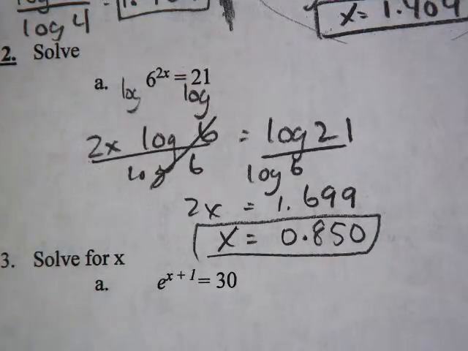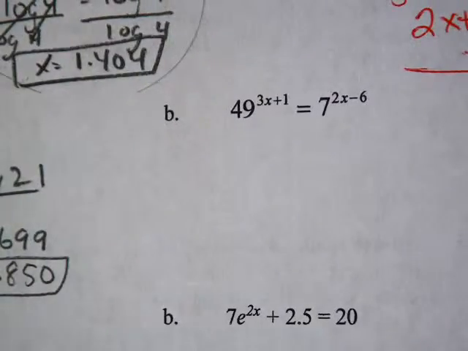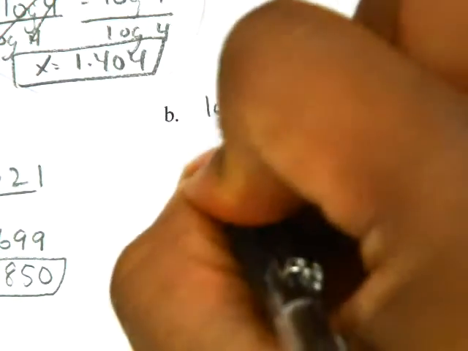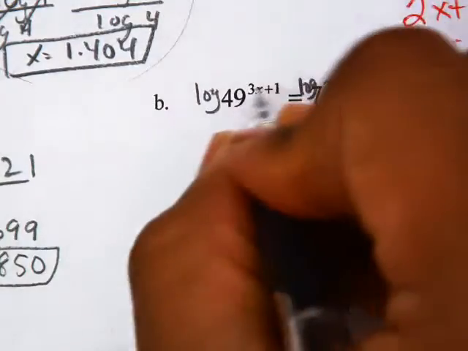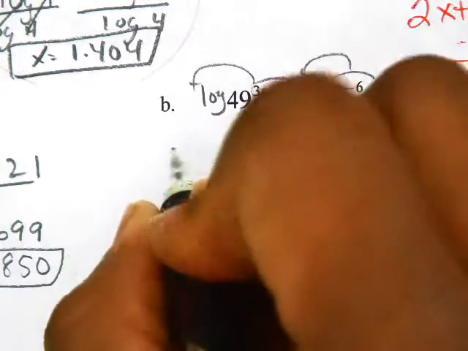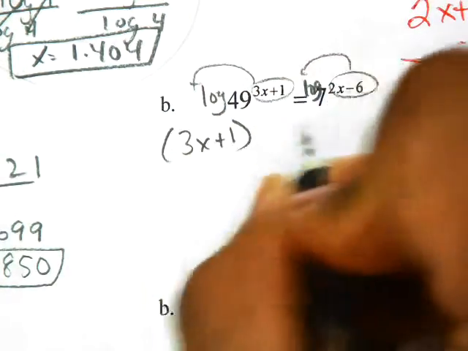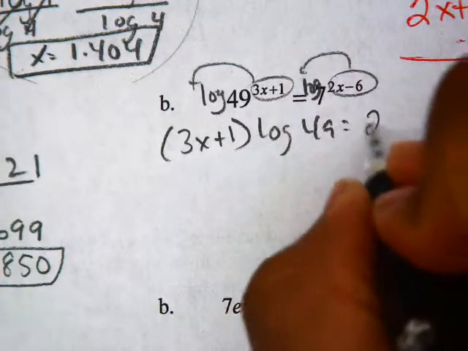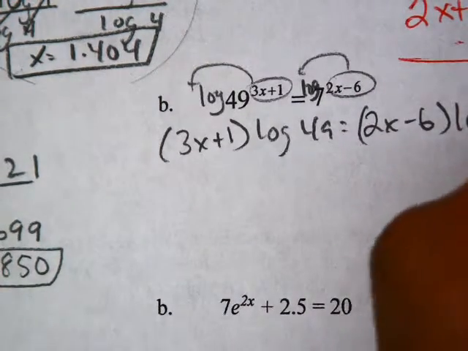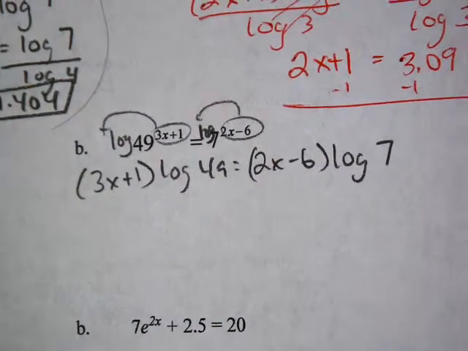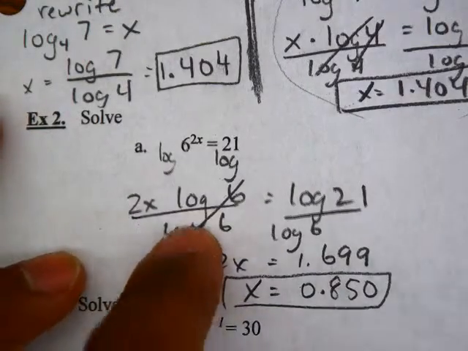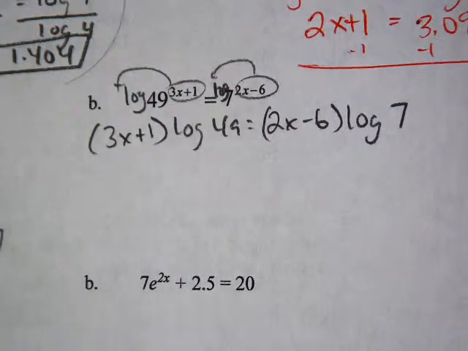Okay. So, what should we start off doing on B? Yeah, just write log on both sides. Melvin, what does that allow us to do with the exponents? Yeah, so these exponents get moved to the front. So 3 plus 3x plus 1 times the log of 49 equals 2x minus 6 times the log of 7. You get stuck there. You have a choice, right? Because there's x's on both sides. Like in the last one, there's no choice. You have to divide by log 6 because the x is on this side. Here, there's x's on both sides, so you can divide by log 49, or you divide by log 7.